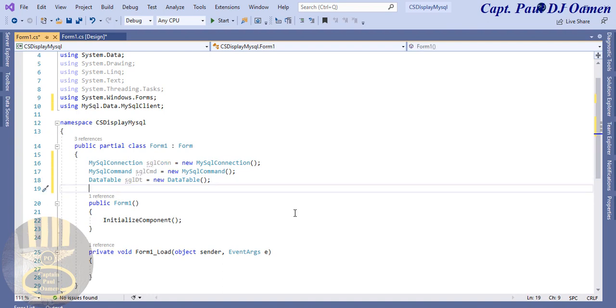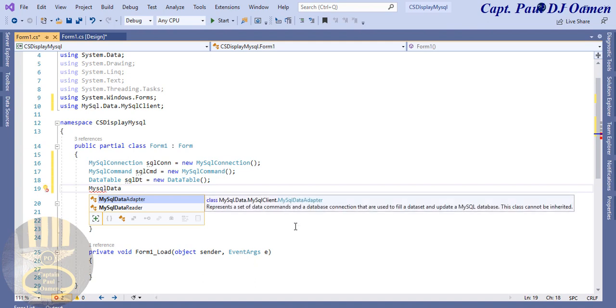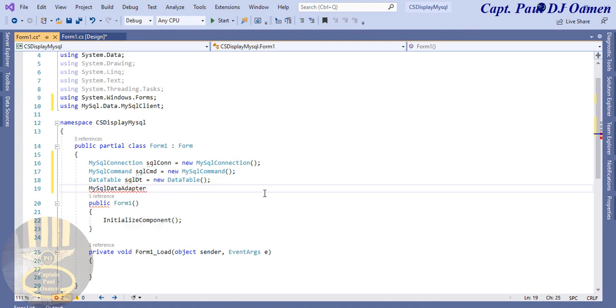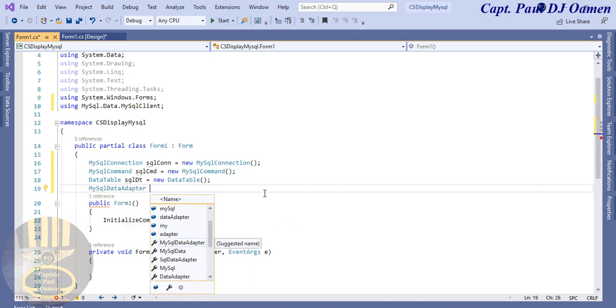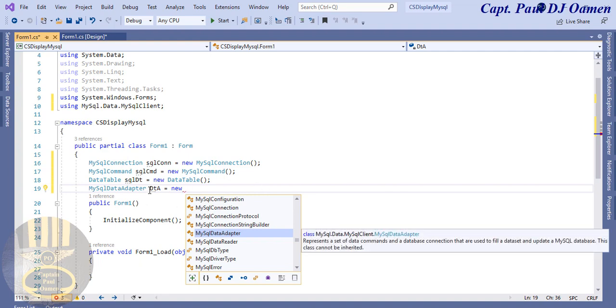Let's create a MySql data adapter. So I'm just going to call that DTA, maybe uppercase, equals new data adapter.